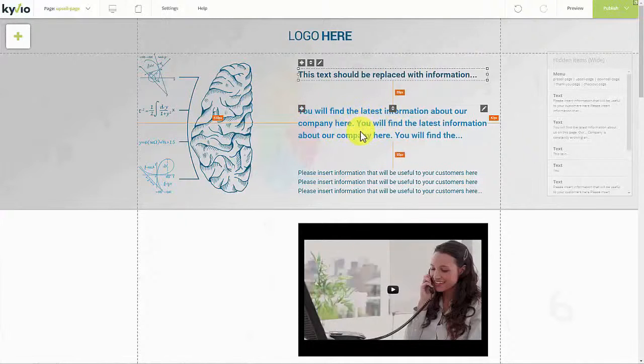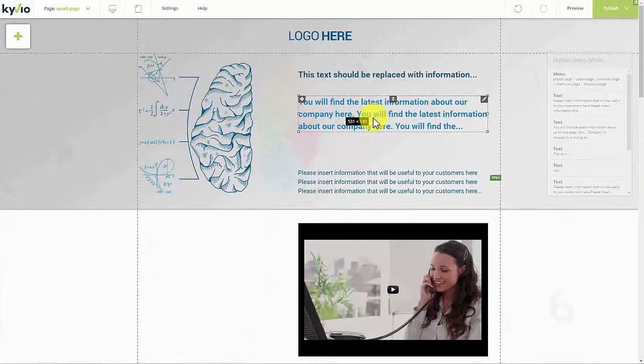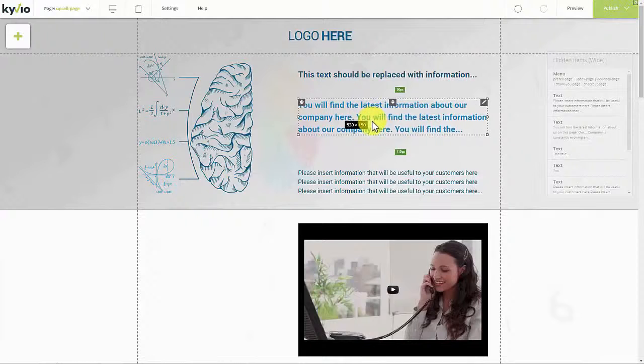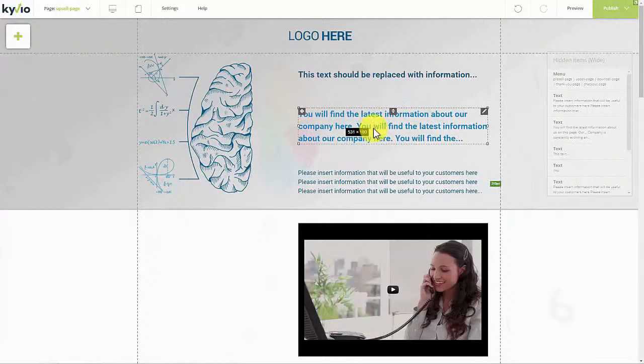Now here's something you need to know about this editor. It's really easy for you to move stuff up and down, and as you do, you can see exactly where it's being placed as well. What's the distance between top and bottom? And of course you can get it just right if you wanted to.